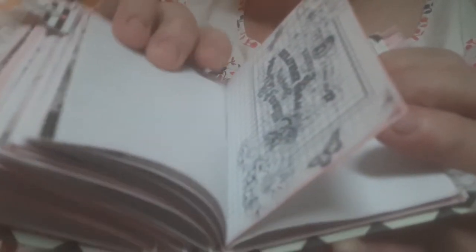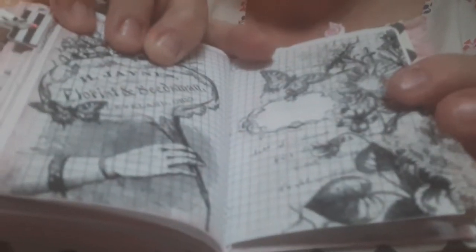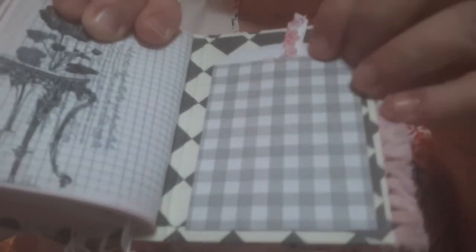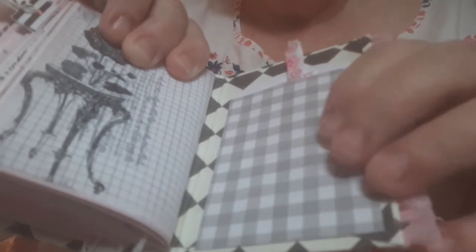This would be really nice to stick in your purse, to carry with you, to jot down some notes or addresses or anything really. But I didn't do a whole lot of embellishing because it's a small journal, and I wanted you to be able to just throw it in your purse and not have so many embellishments going on. But there's another rub-on, "Social calendar and good times." So that's this journal, and it has a pocket there for the tag. And there's the front. The front has a pocket with a tag also.